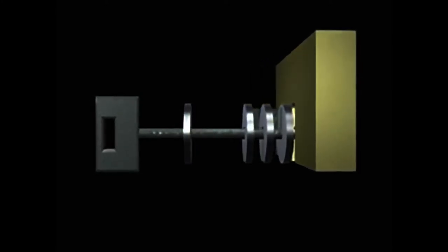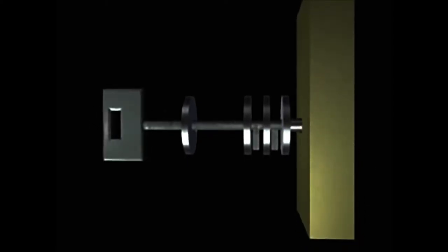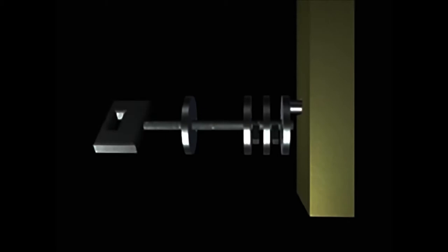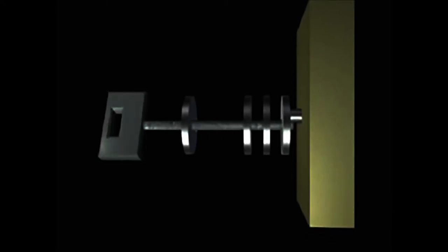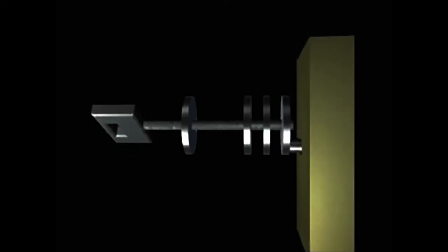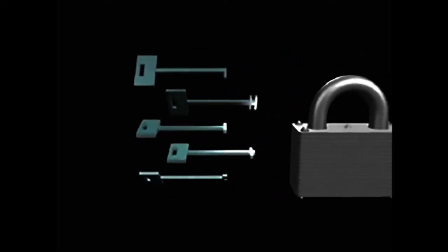Picking warded locks is relatively quite simple. All you need to do is move the locking bolt. Unfortunately, there will be wards in your way. The easy way to handle wards is by simply avoiding them. If your key doesn't have any metal protrusions that get in the way of wards, then the wards won't stop it from turning. Let's make a key with just a stem and a bit — the bit is used to turn the locking bolt, and there are no protrusions on the stem to get in the way of the wards. Because of this they are called skeleton keys. The best way to pick a warded lock is to have a collection of skeleton keys for the various types of warded locks.